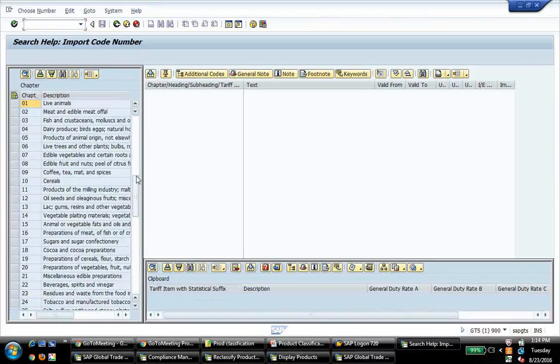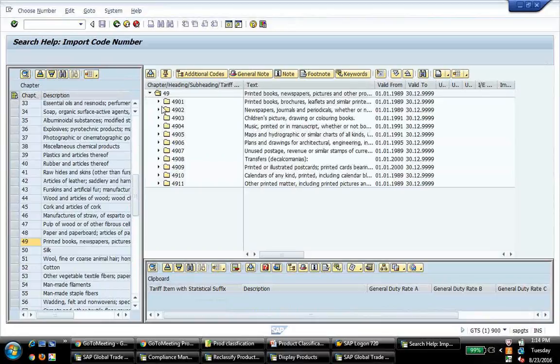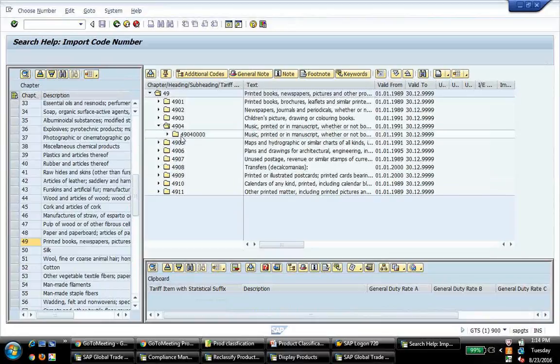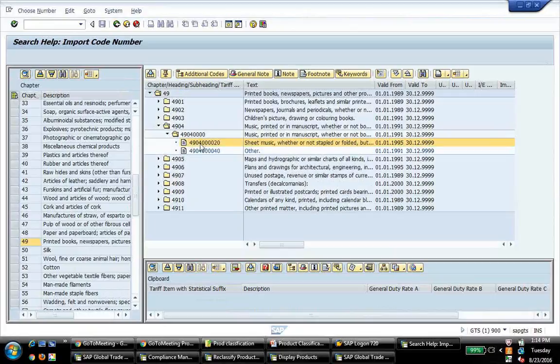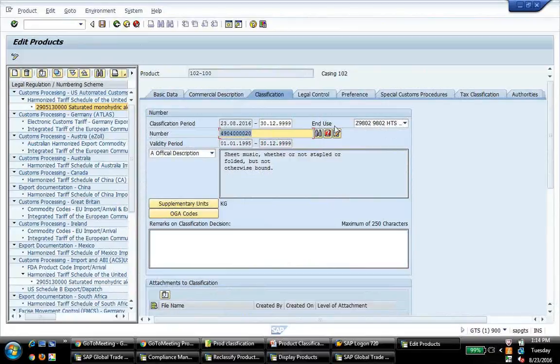Let me pick a different chapter. So this is a different end use, same product. I've picked a completely different HTS number. As you can see, the validity period comes from the master data. I can show how this validity period comes in. This is the 49th chapter.